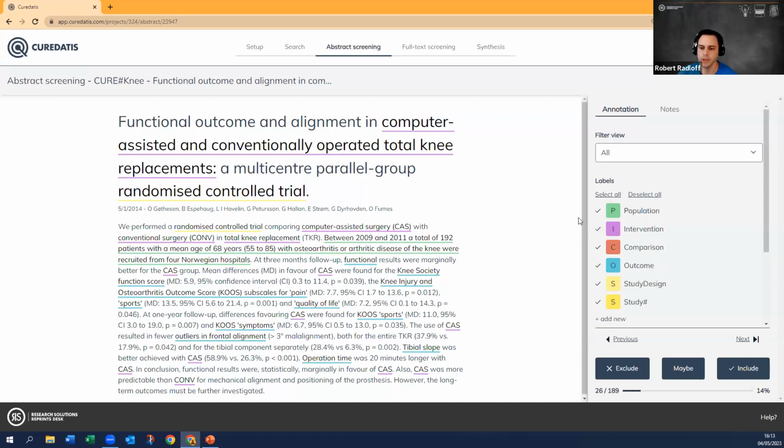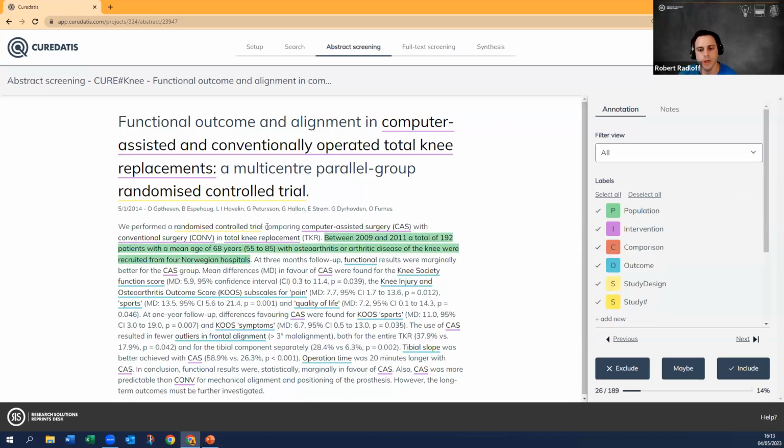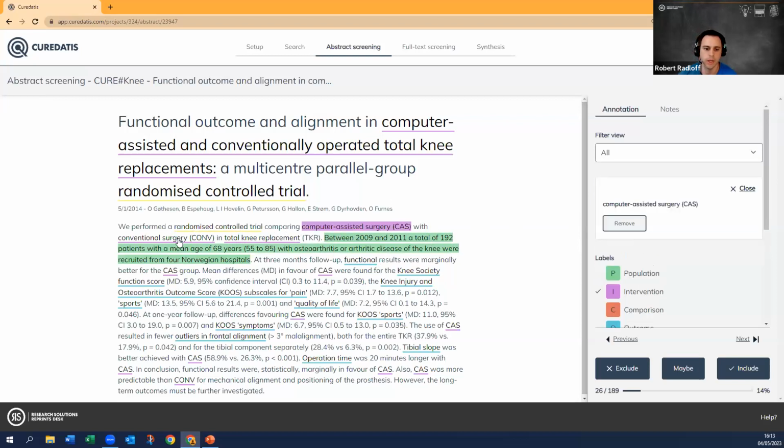So that is picked up by the AI. Underlined means recommended. If you click on that as a user, then it will be confirmed by a human. And also maybe the intervention was the computer-assisted surgery, so the CAS, and the conventional surgery. So this is all done by AI, and this is also finding some outcomes of the studies.